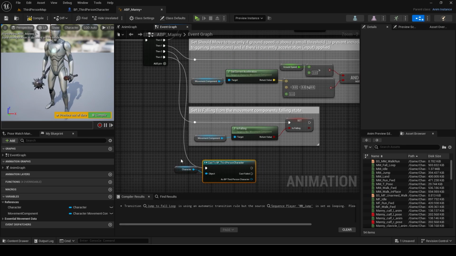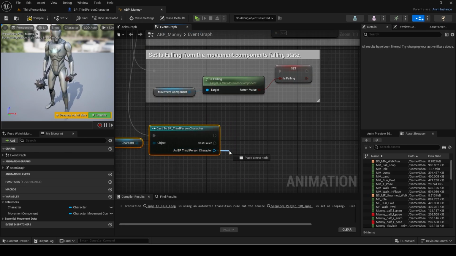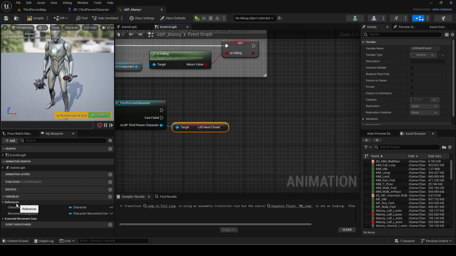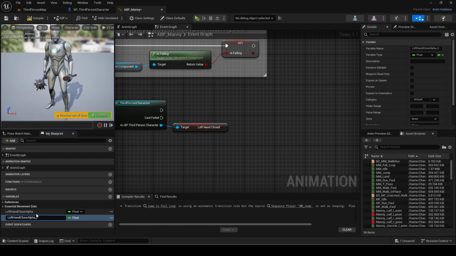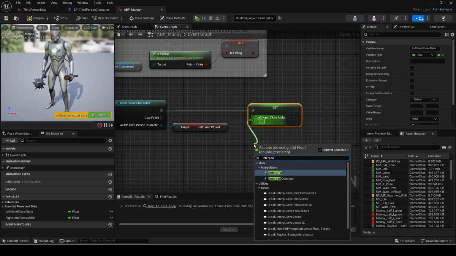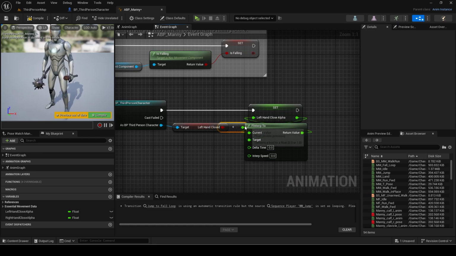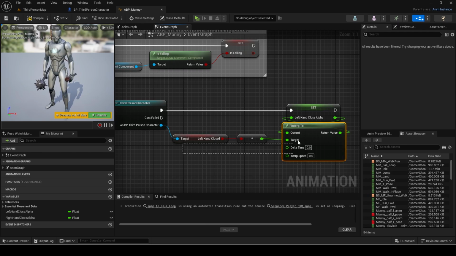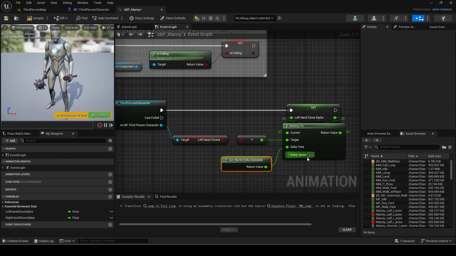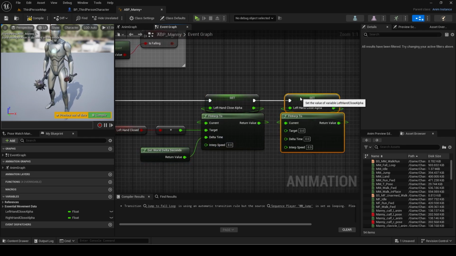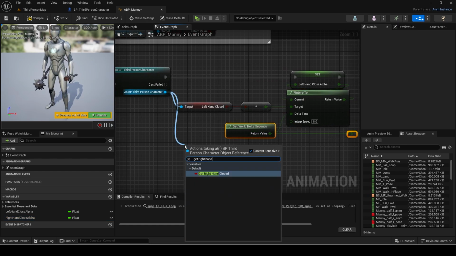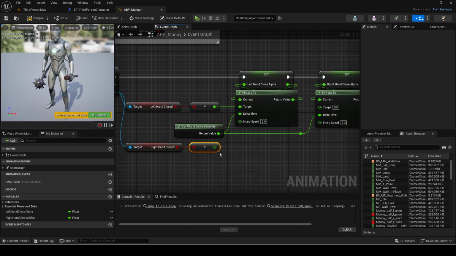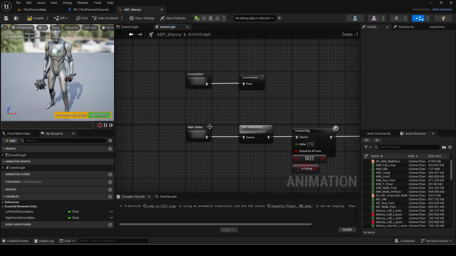Copy the code shown. For the anim graph, copy the code.